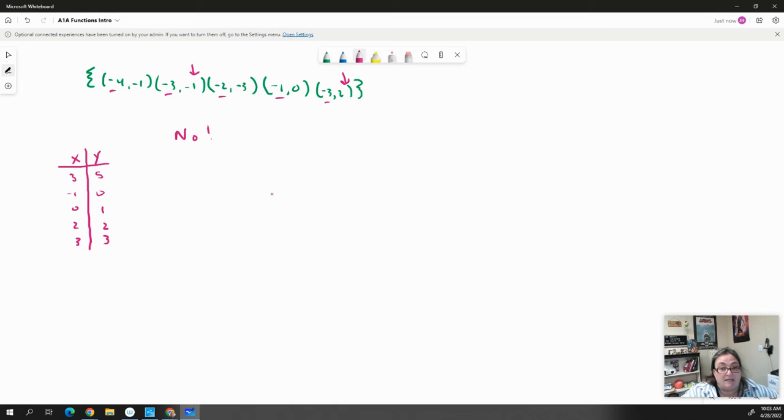So I can go straight down the list of X's to determine whether or not this is a function. I can go, do any of my X's repeat? And our answer on this is yes, they do, right? With two 3s. Do they have different Y values? This one has a 5 and this one has a 3. So this would not be a function, right? If the X values don't repeat, automatically a function. But the minute we have a repeating X value, if they have a different Y value, it's not going to be a function. Another way we see these is in what we call maps.